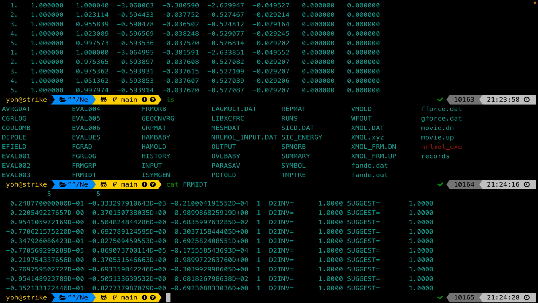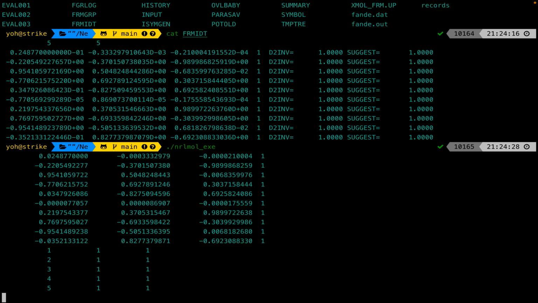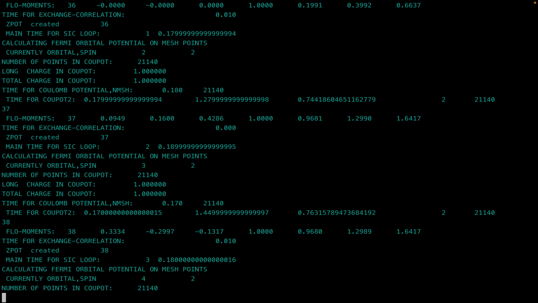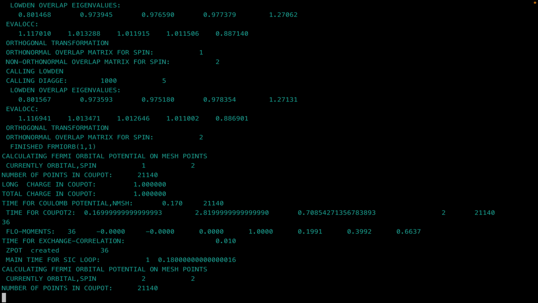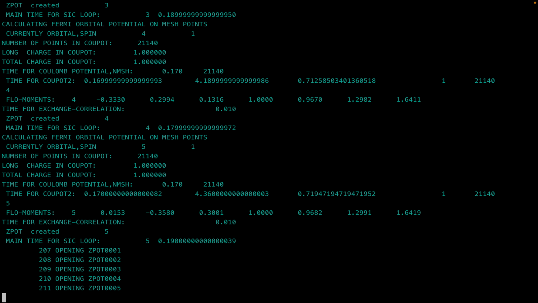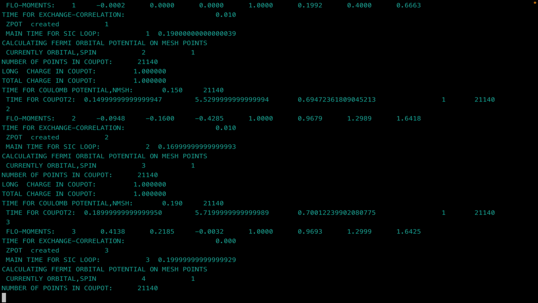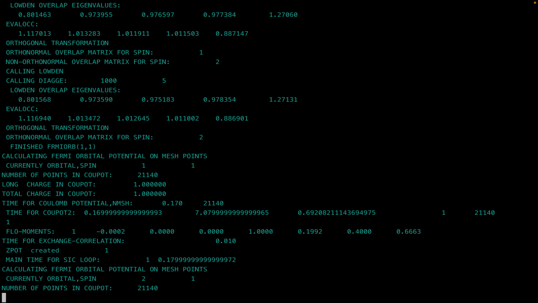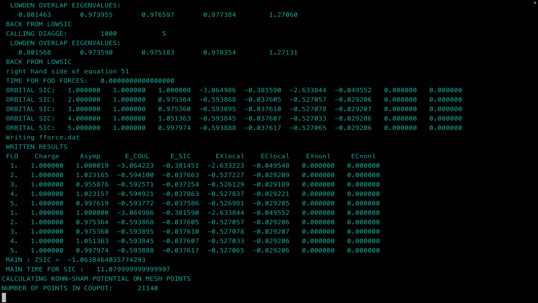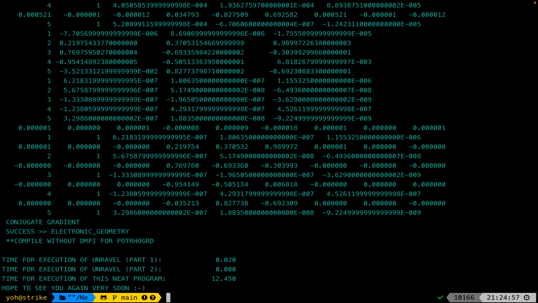To perform the FOD optimization, you essentially need to run this calculation over and over again. So let's try to run this several times. Okay, that's the second SCF.